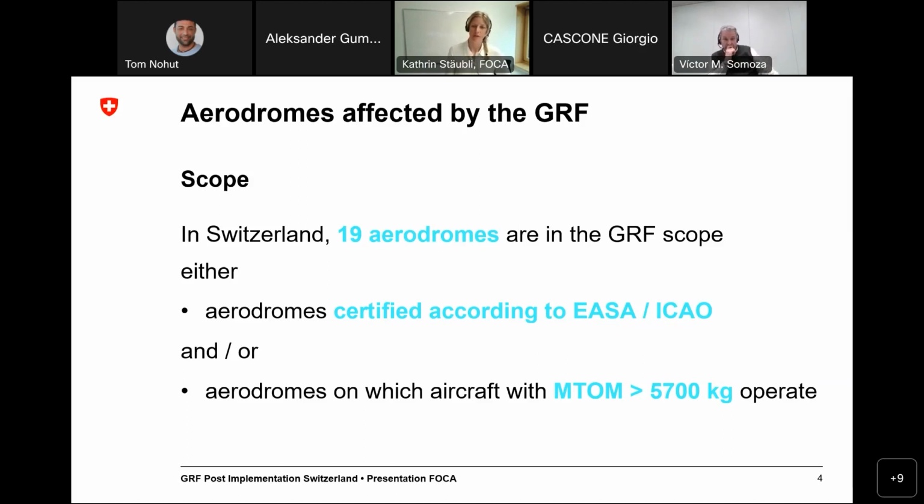For the smaller airfields, we didn't implement the concept, but they still publish the runway surface condition, but on other channels like per telephone or on the internet on their website, and not according exactly to the GRF concept, as they don't produce a runway condition report, for example, and no snow time.